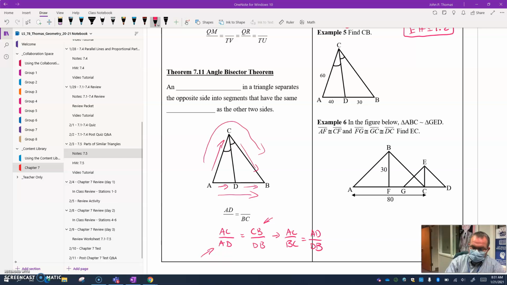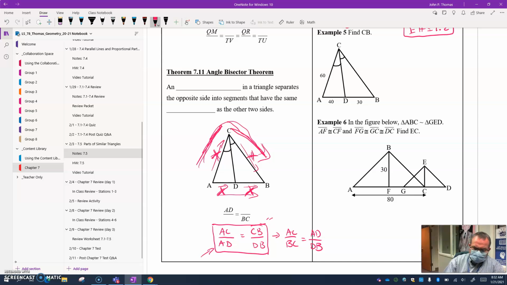All right, so they compared this top piece up here to this top piece up here, and then this bottom piece to this bottom piece, which is totally okay. It's fine to think of it either way. To me, this way is the most effective because it visually is kind of what's happening in the triangle. I go up over the top, right, these two. That corresponds to the AC and CB. And then across the bottom corresponds to the AD and the DB. All right, but there are good reasons to set it up either way.